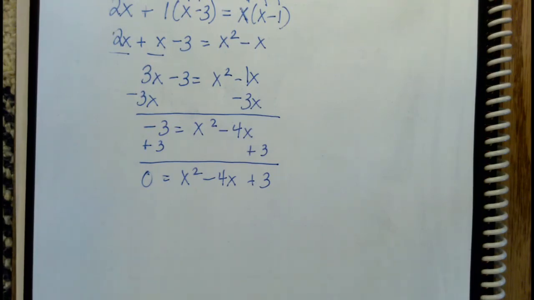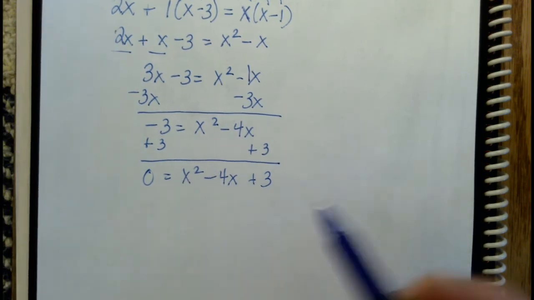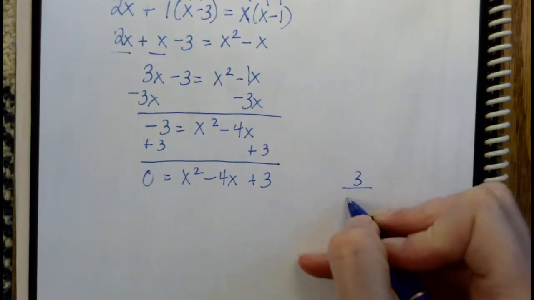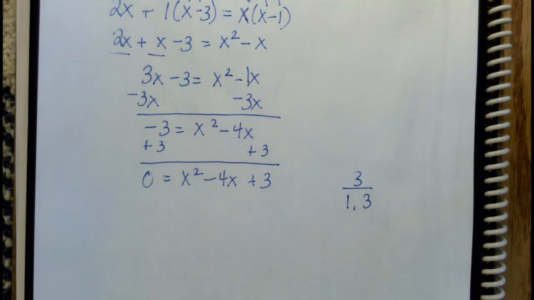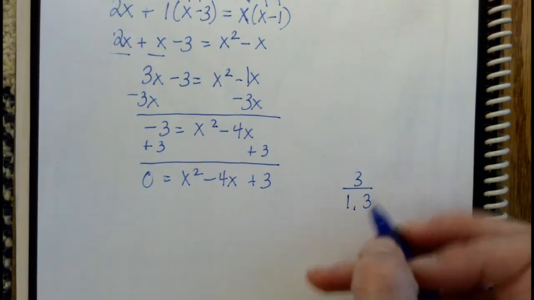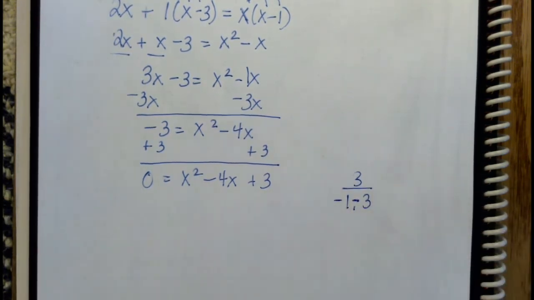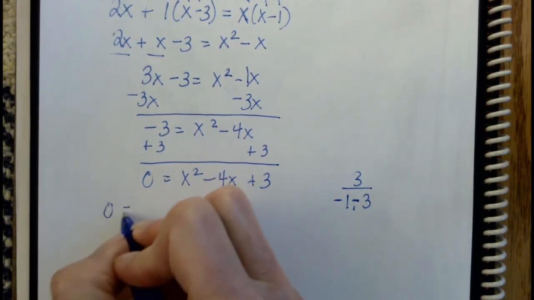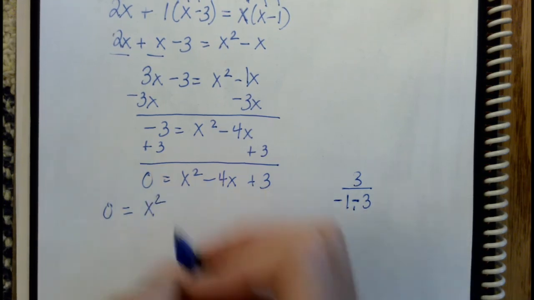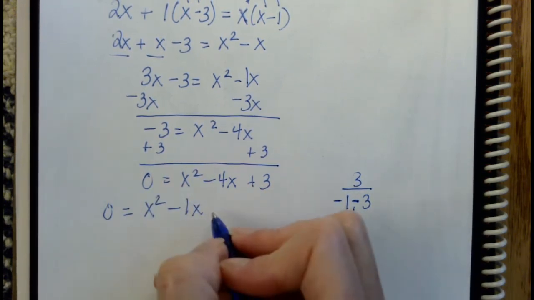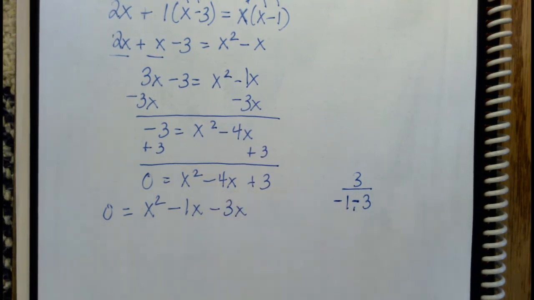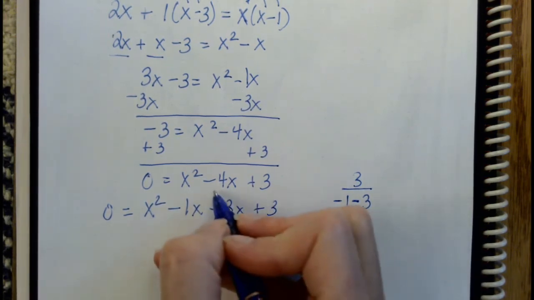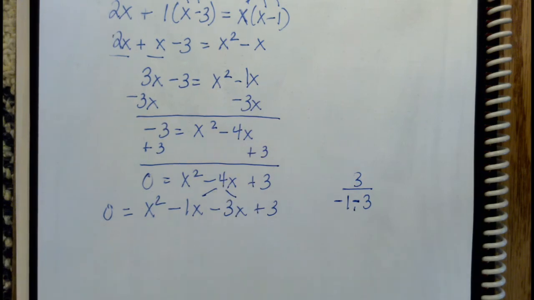We ended up with that x squared minus 4x plus 3 because we want to factor that expression. So 1 times 3 is 3, and the only factors of 3 are 1 and 3, but luckily they will combine to be 4. In fact, they will combine to be negative 4 if we make each of those negative. So we're splitting the middle. We get 0 equals x squared minus 1x minus 3x plus 3. Again, we split negative 4x into negative 1x minus 3x.